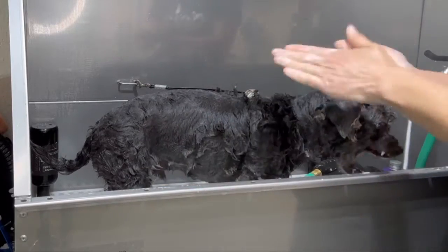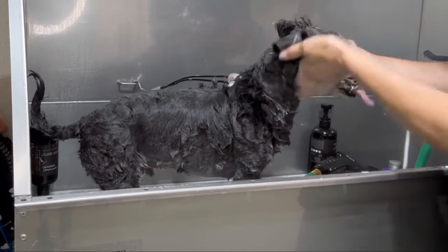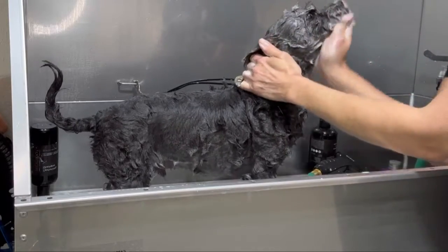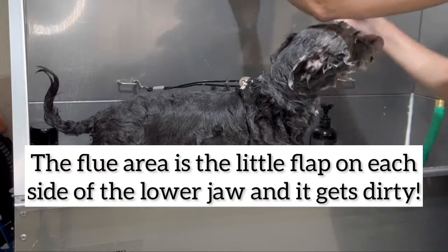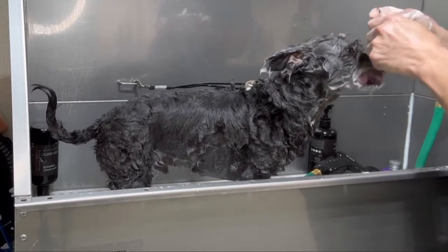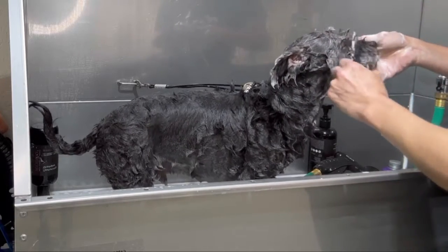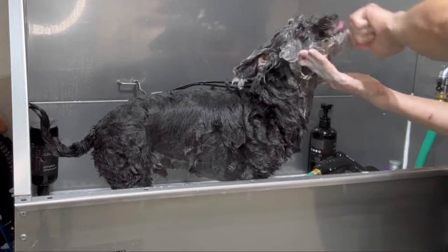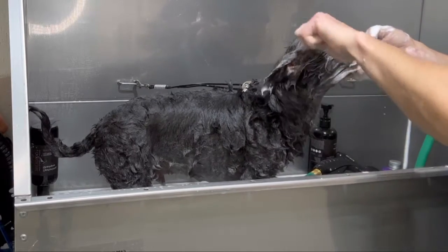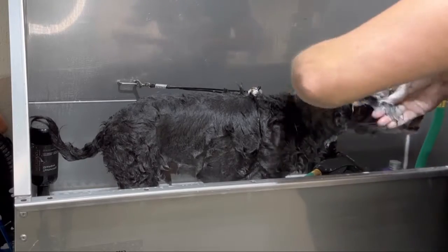Got the I Groom tearless facial. Nothing is truly tearless. Remember that. But he gets good eye boogies. There's no such thing as a totally tearless shampoo. It's just a selling point. Get that flew area around his mouth. Then I have this very, very small comb. You can use a flea comb. Then I comb out the eye boogies. You don't want to rip them out hard. Gross. Then I will comb this through the muzzle. Make sure the shampoo is distributed. Get that mouth really clean. Between your eyes. Yes. And the ears on this guy.